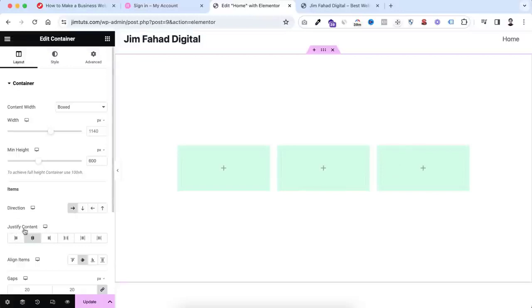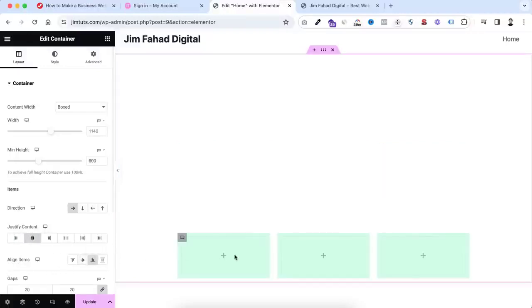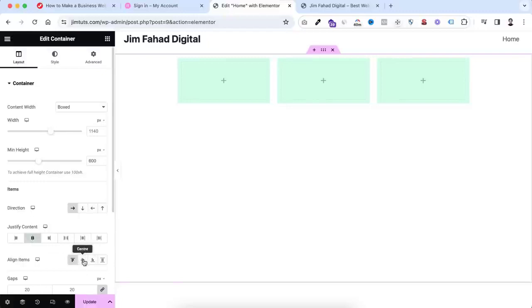Also with the justify content, if I now make the justify content value to end, you see they are now right aligned all together. If I make the justify content to start, they are all left aligned all together. So let's just keep it to centered. And then if I now make the align items value to end, you see they are now bottom aligned all together. If I make the align items to start, they are now top aligned all together. So in this way you can create different structures the way you want.